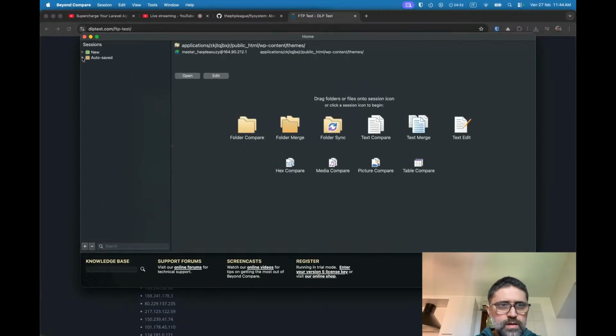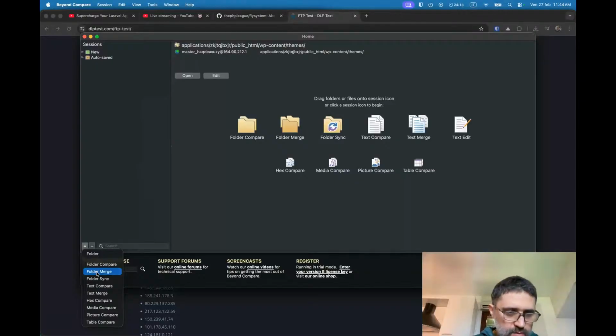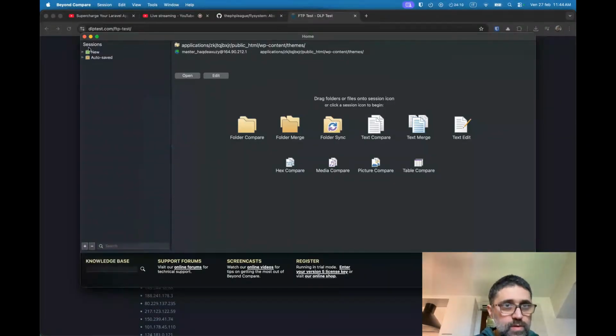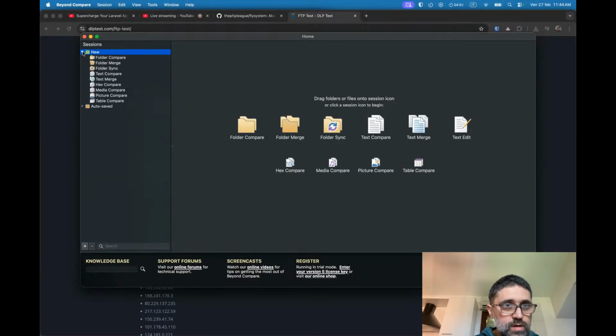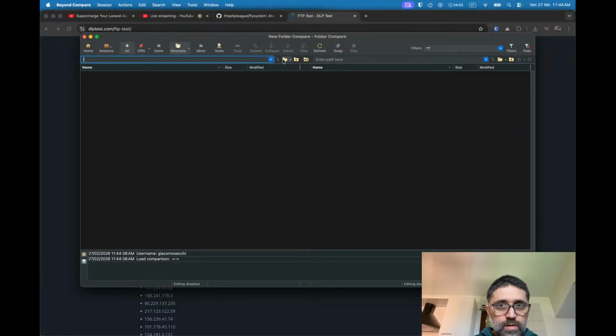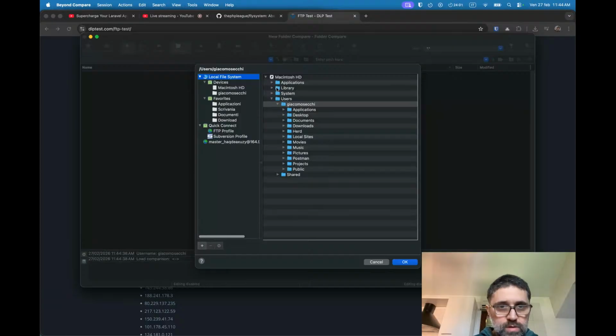Beyond Compare is a tool to compare folders, files, everything you can compare. So you can also make a compare of a remote file or a remote folder. So I can try with a new session, a new connection here.